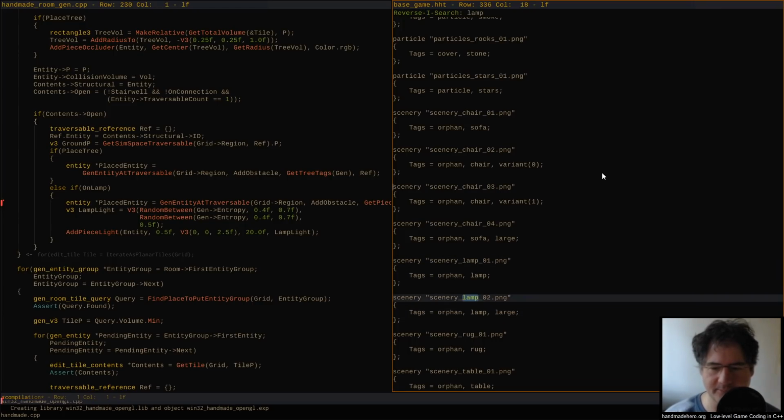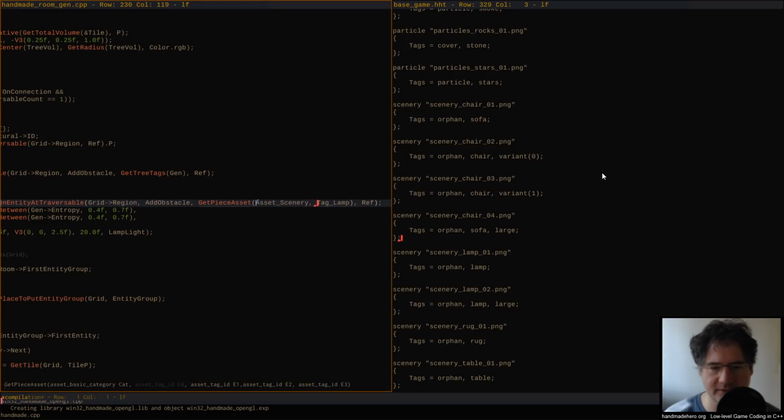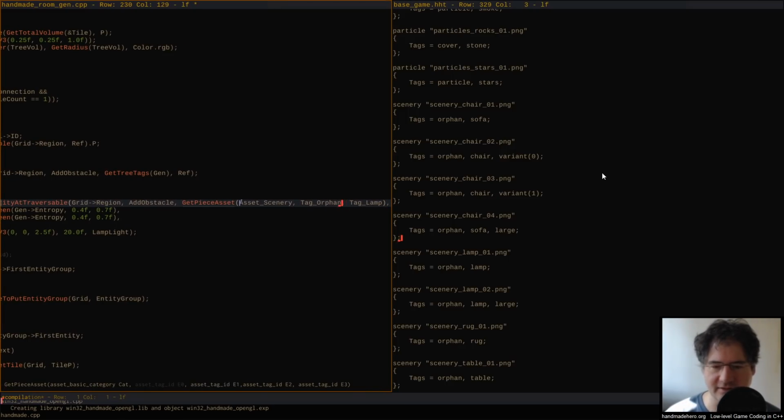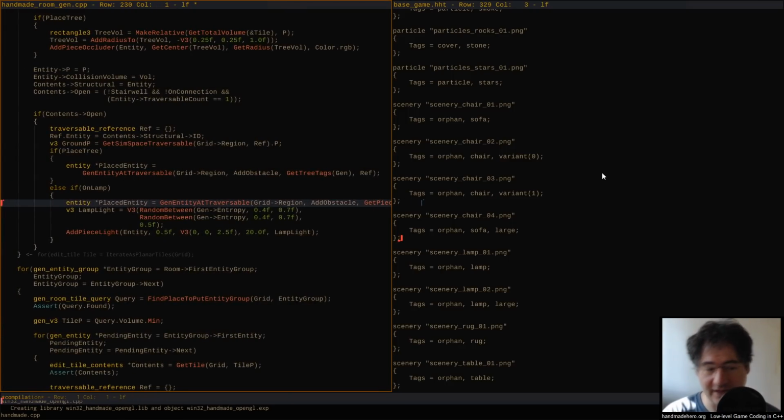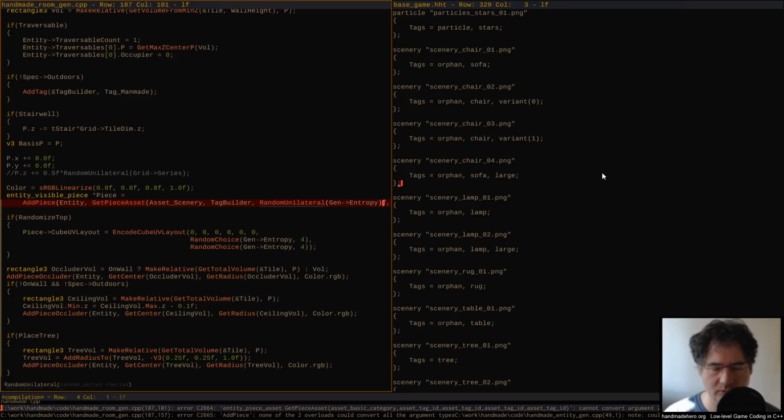So there's orphan lamp and orphan lamp large, for example. I don't know to what extent we want that to remain, but presumably we do want to specify that in its entirety. Whether we want it to be large or not is irrelevant, but we at least need to specify those two things.